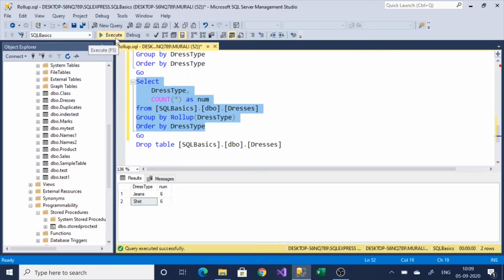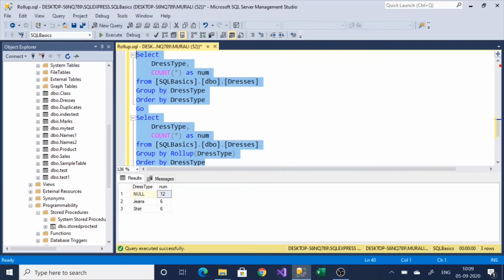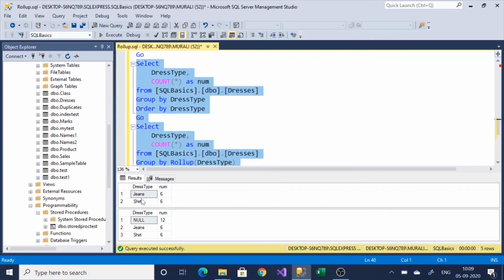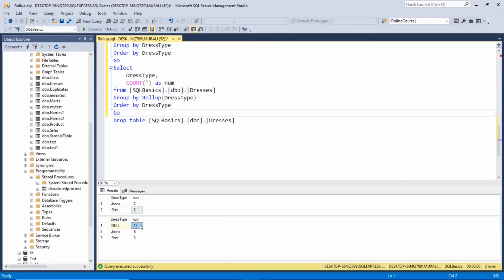Let me execute. So we have jeans 6 and shirt 6, but the total also we are getting as 12. If I execute both of them together, the group by has given just jeans are 6 and shirts are 6, but the Rollup has given that jeans are 6, shirts are 6, and the total is 12.